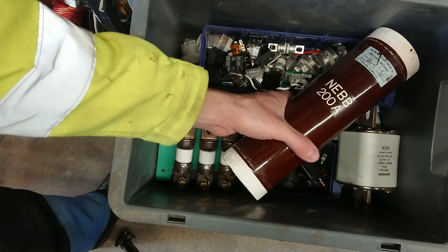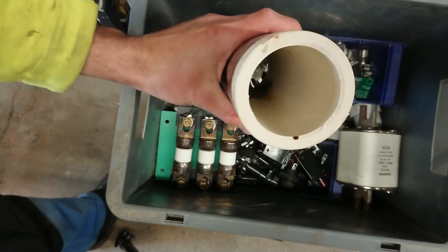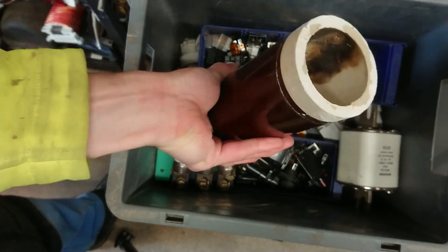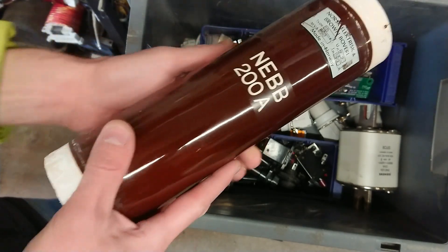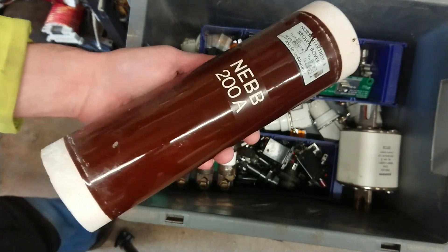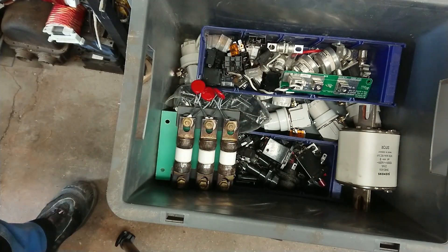The largest fuse I ever had was this 200 amp, 7.2 kilovolt fuse. It is hollow now because I made a teardown of it. As you can see it was a blown fuse, but you should really check that out. It is incredible how much engineering went into making these high voltage fuses and ensuring they can break during a very high energy fault current. I was so surprised how much technology was inside that ceramic tube.